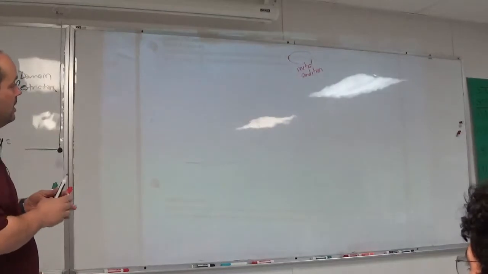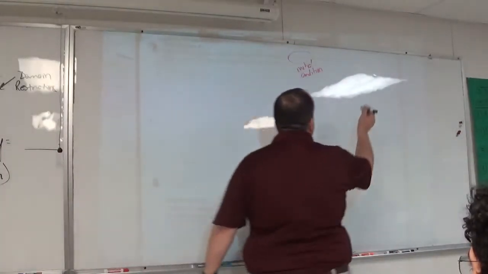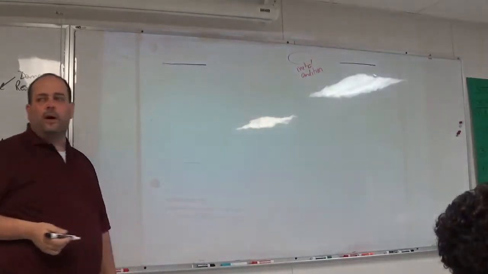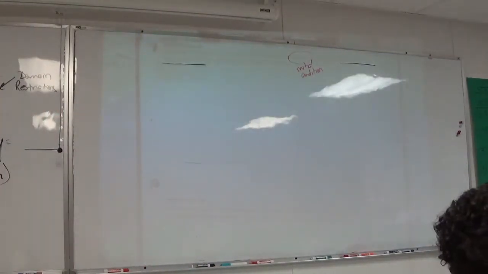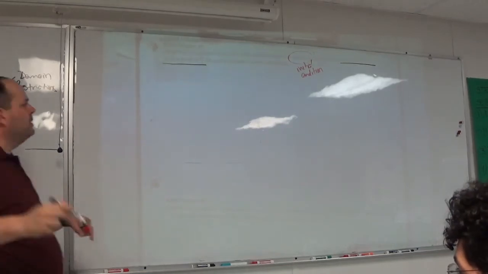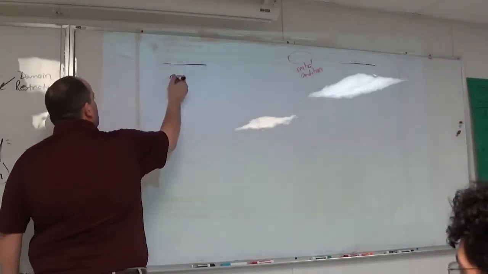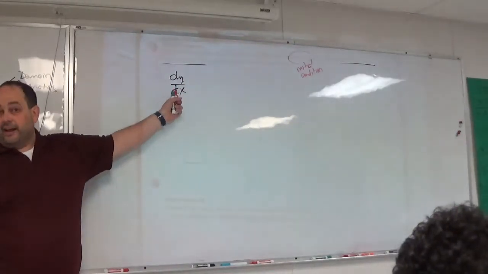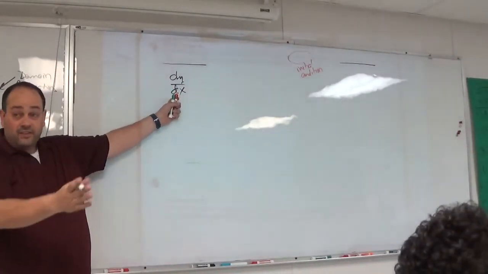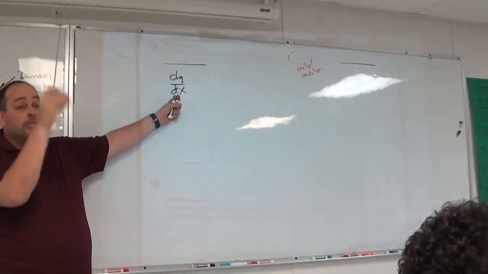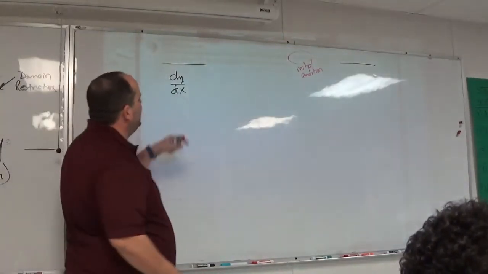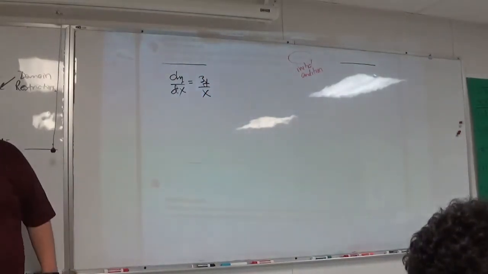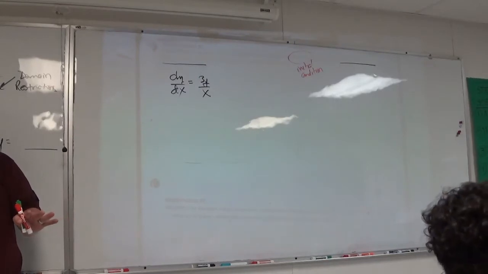It is in "whose slope at any point (x, y) is equal to 3y over x." The slope at any point is equal to 3y over x. In a calculus class, when we talk about the slope of a curve, that's dy/dx. The derivative, right? One of the very first things we learned about the derivative forever ago was that derivative meant slope. So dy/dx is equal to 3y over x.